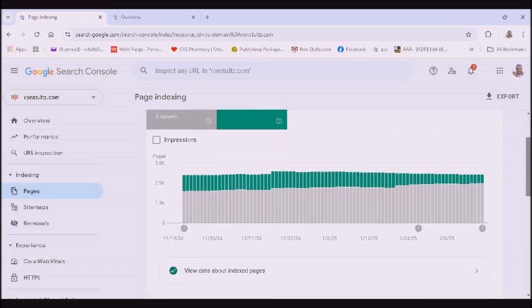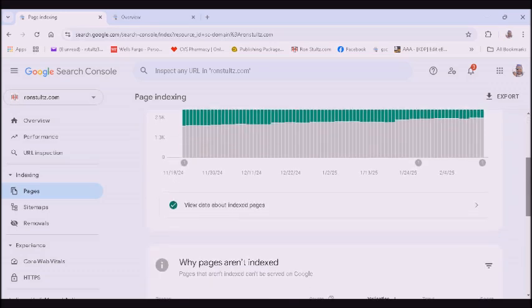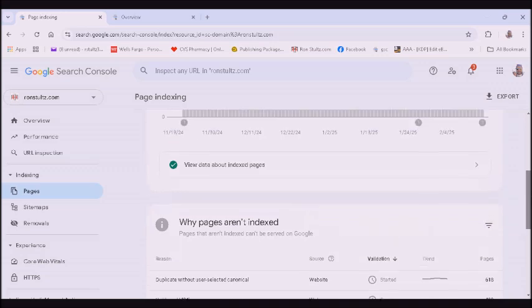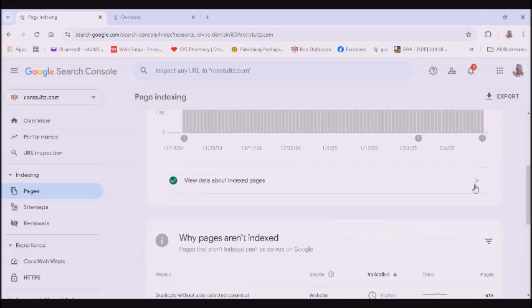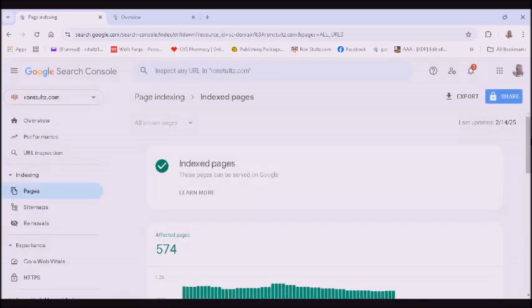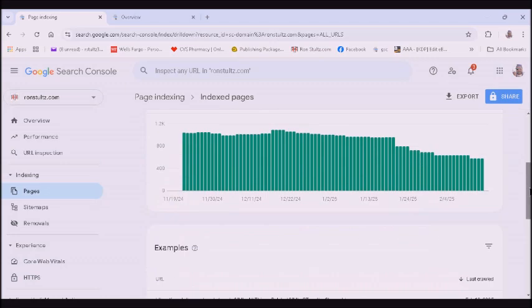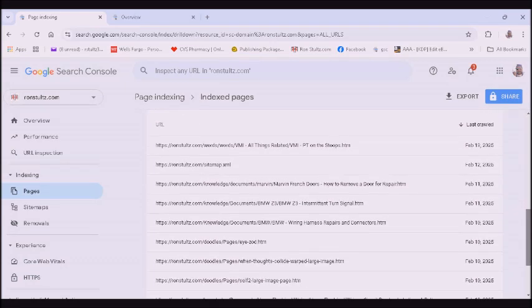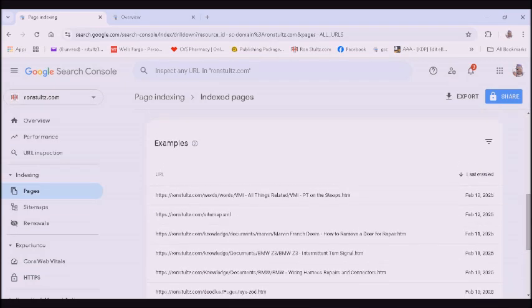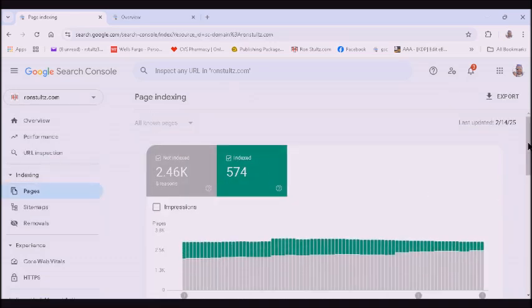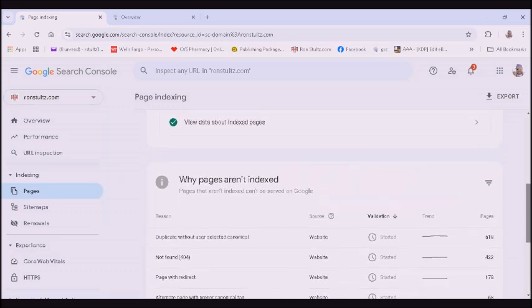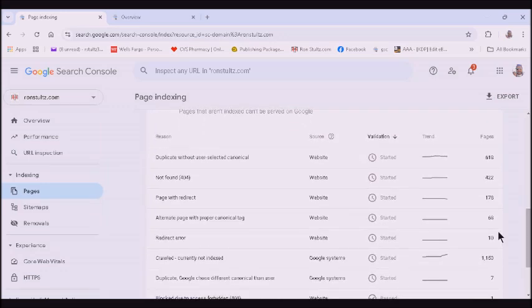There's a little graph saying, look, I've got a bunch of junk in here, and this will tell you why. Right here first are what Google considers to be indexed pages, and you'll see them here. On any of these pages, and I'll go back to Pages, these are the reasons the pages are not indexed.